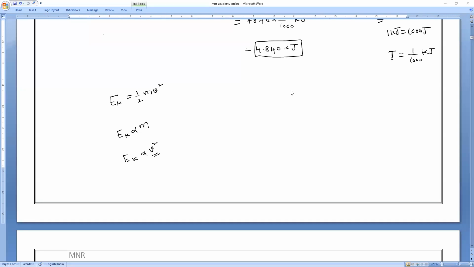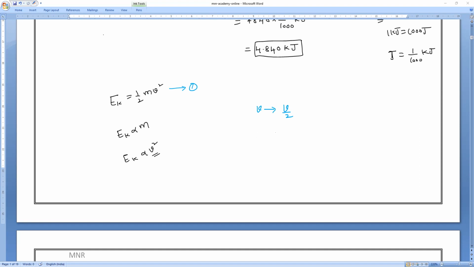So velocity becomes half. So what will happen to the kinetic energy, how much, they are asking. So let me consider this is the initial case, case number 1. Now they are saying mass remains constant and the velocity becomes half of its original velocity, meaning V becomes V by 2. Any problem for anybody?